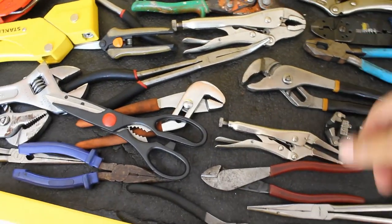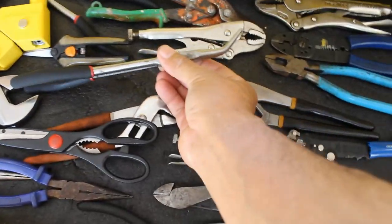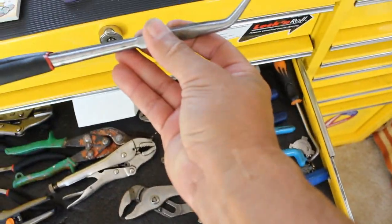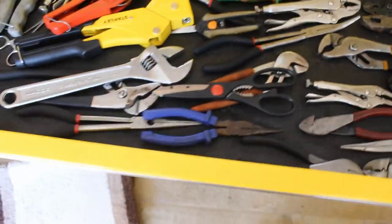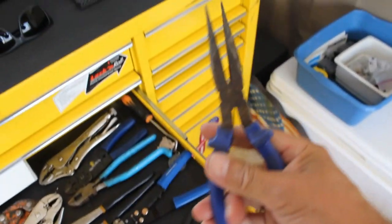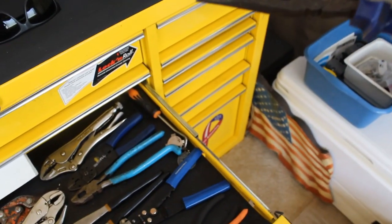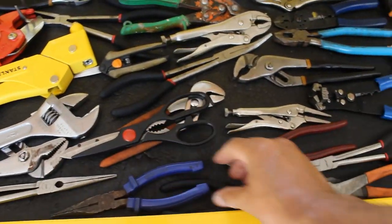Okay, so again, long needle nose pliers with a curve. Okay, this one's a 45-degree. Here again, these all come in handy in different situations. Along in the pliers here, here's your regular needle nose pliers. An older set. You know, these things do come in handy in certain situations.